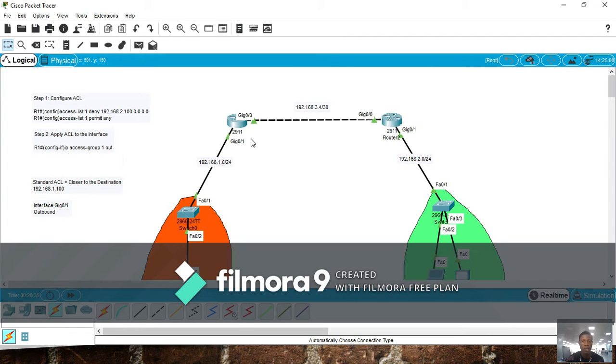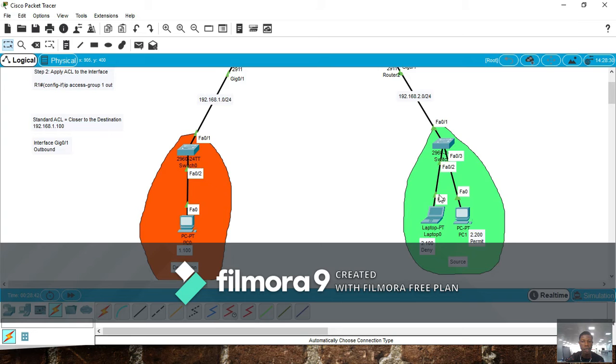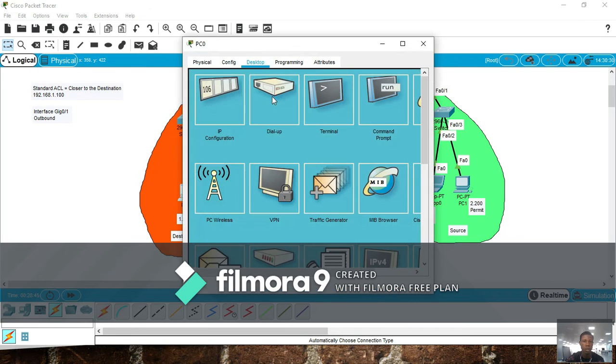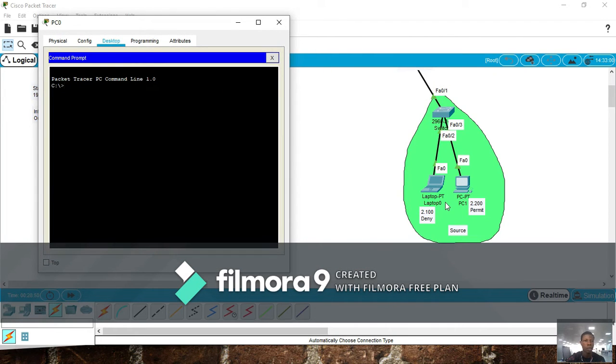So for our network, let's test first before we configure that. We must make sure that there is full connectivity between the networks. So let's first test our connectivity in this network. Let me go to this 100 network here, go to this PC, then ping the other PCs over there in the next network. So ping -t, I'm doing continuous pinging.